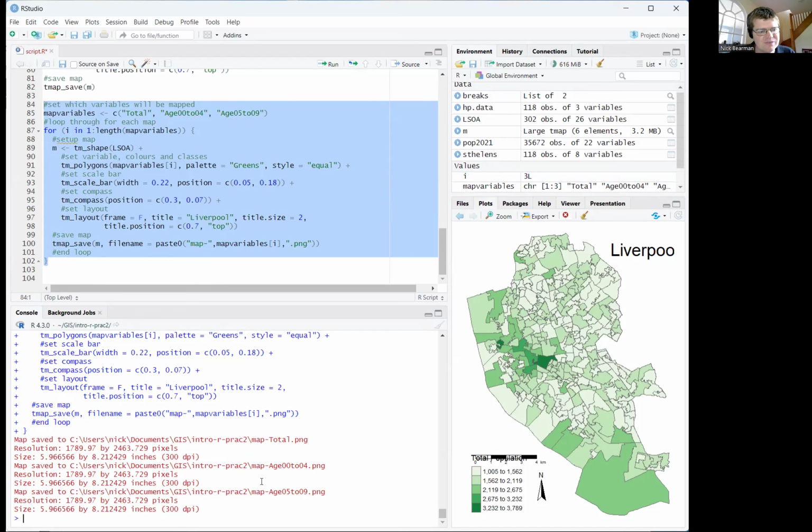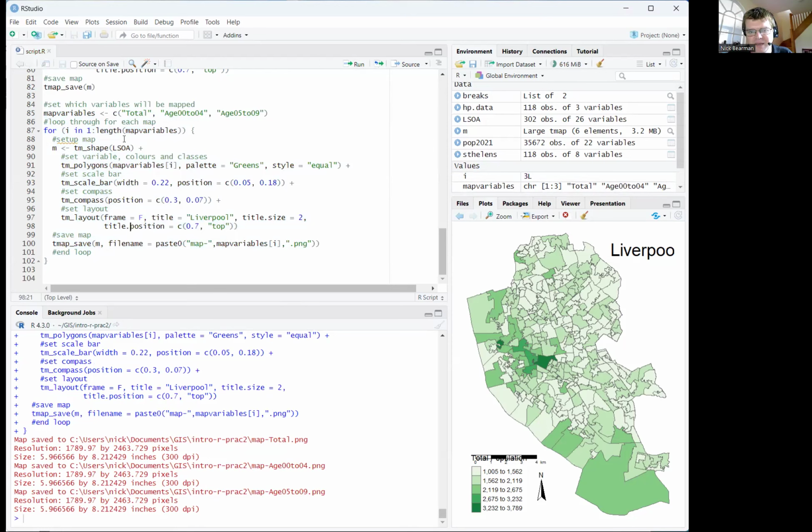Last exercise, this is an optional one if you want to have a go. So far the title is just using the column names, but can you change the title for each one? So have a go with that. There is an example in the scripts data, but try not to look straight away. See if you can experiment with the code and have a go with that.